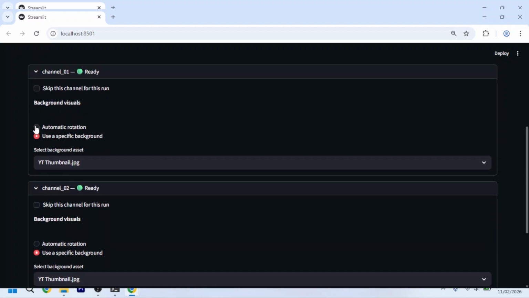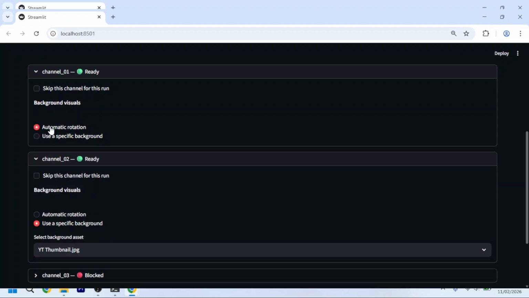And once you select a particular background asset that you want to be used as a specific background, then it's going to loop that all through. So even if you have a mix of 10 minutes or 60 minutes or even 2 hours or 3 hours, it's going to use that. If you use automatic rotation, obviously now it depends on how many assets you have, so that it can actually rotate through all of them, and it breaks your video into segments so that it is able to give you a video that is not monotonous.